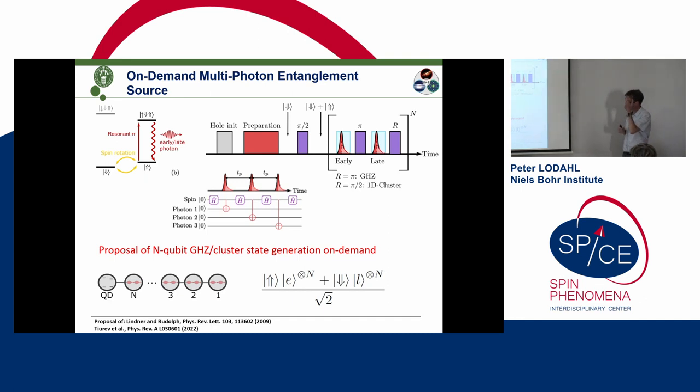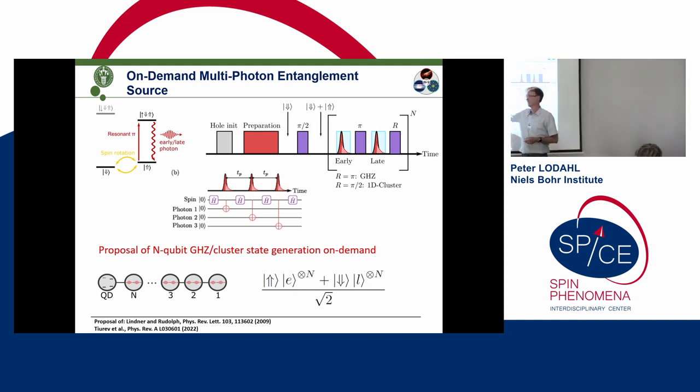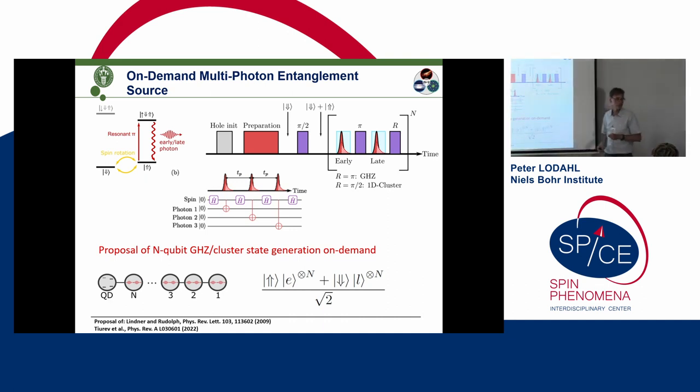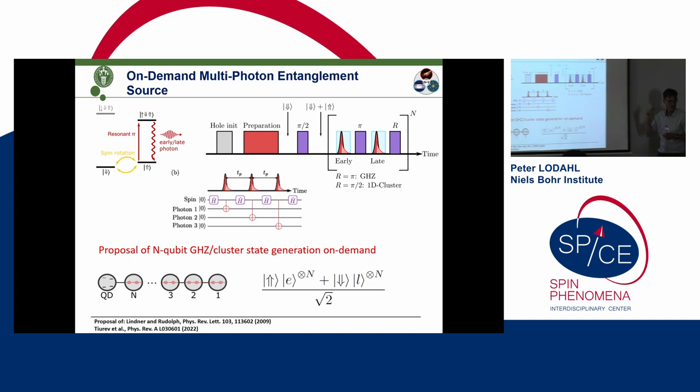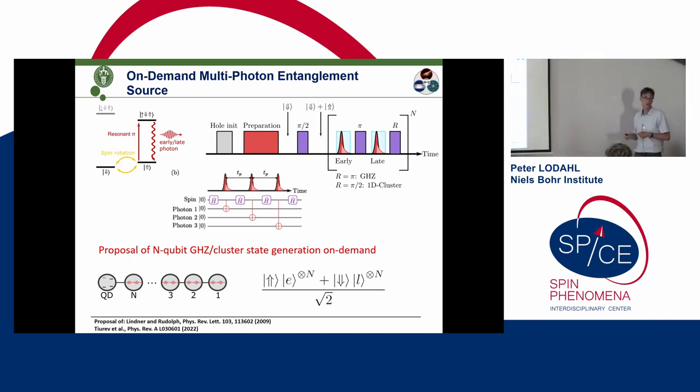So this is a proposal of how you can use that level system to produce multiphoton entangled states. It's originally a proposal from Lindner and Rudolph some years ago, but it's very, very well suited to the quantum dot platform, because what we are very good at with quantum dots is really to produce photons quite rapidly of high quality. What we are less good at is keeping the information, we have a lousy coherence time, so we want to emit the photons very, very rapidly. And probably other things we are bad at, but we are good at producing photons. So this is a proposal where you produce photons very rapidly.